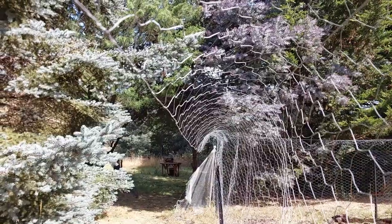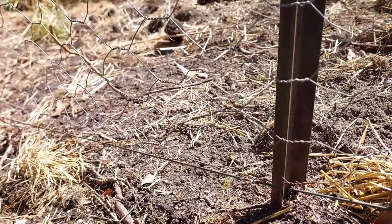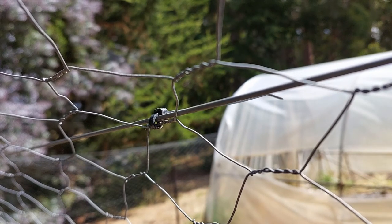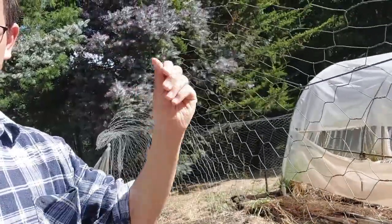I'm trying a few different methods and I thought I'd run through a couple of them here. The first one is this — I didn't build this, it's up at the poly tunnels, but I did repair it a little bit. It's called a floppy fence. It's effectively just a chicken wire fence — chicken wire strung between two tensioned wires, one at the bottom and one about a foot from the top, and that's what creates this floppy part which overhangs away from the garden. The idea is that possums will climb up to a certain point, but when they hit the overhang they can't hang on properly because it's too loose or too floppy. Presumably they either fall off or give up and go away — we'll see if that works.